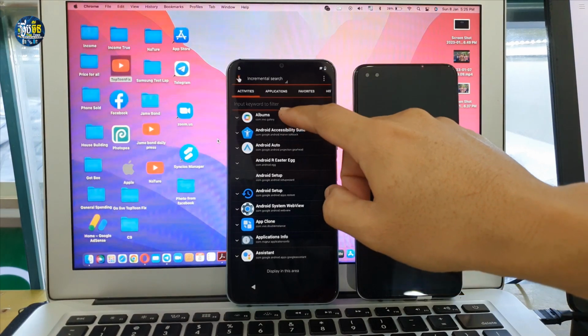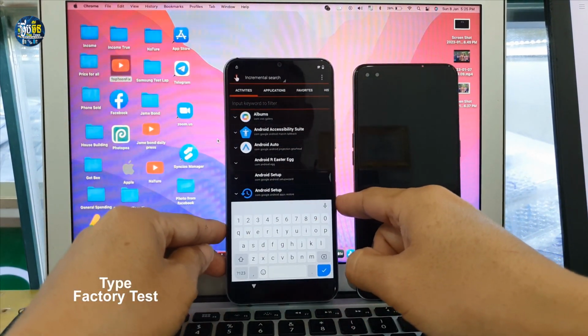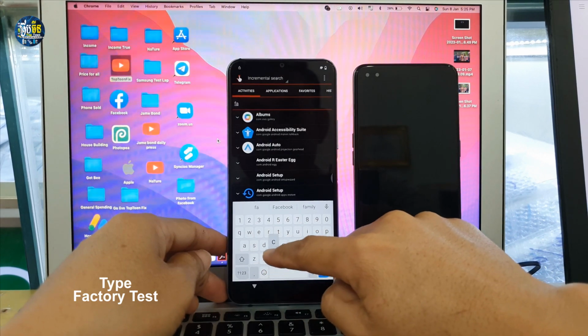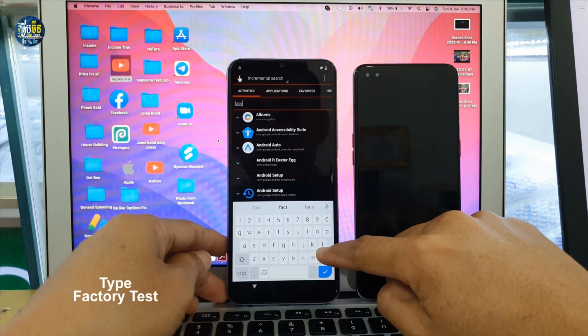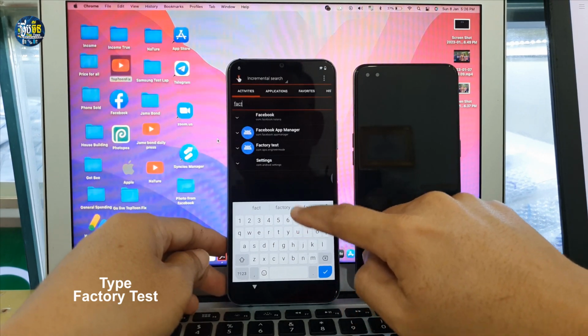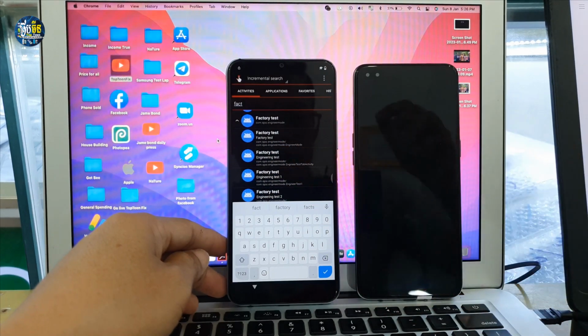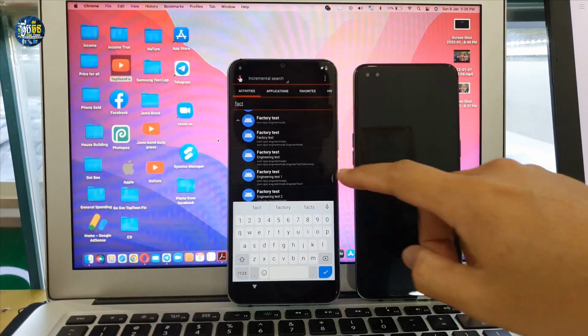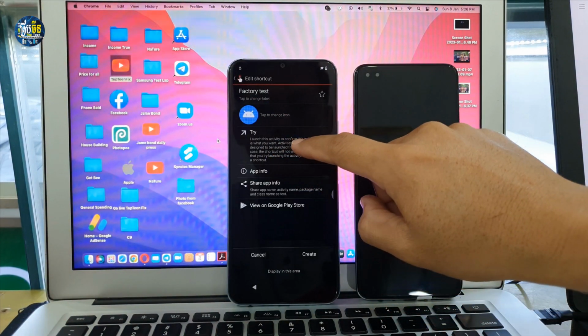And then you have to select search and type the word factory. Factory. Right here, factory test, select it, and then select the first one, factory test, and select try.